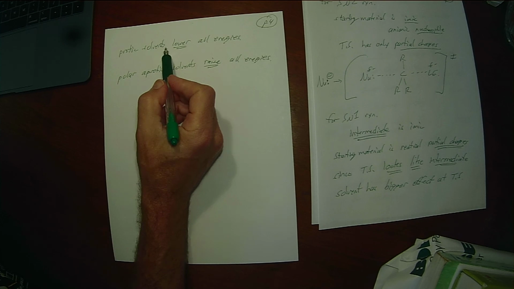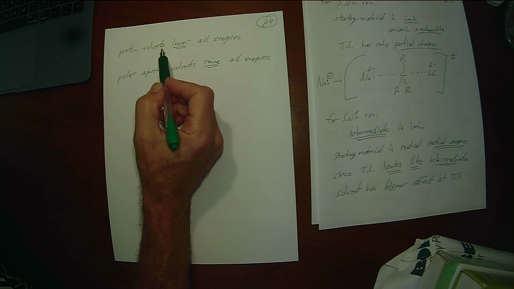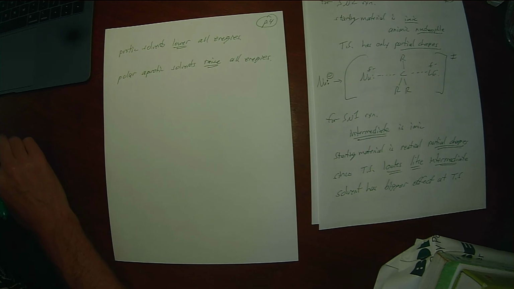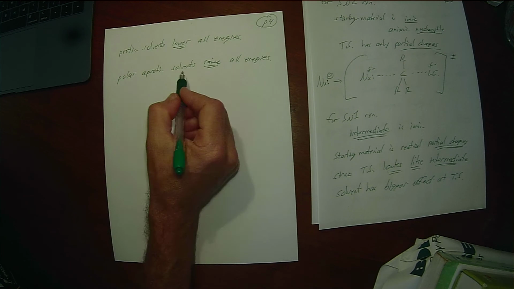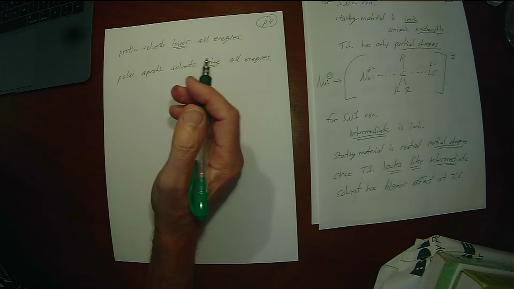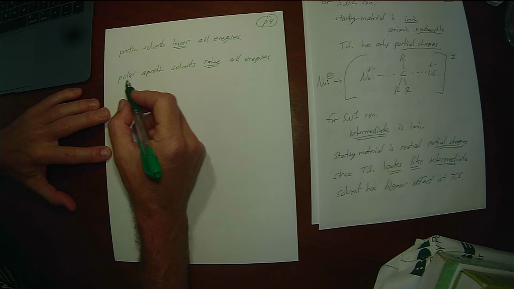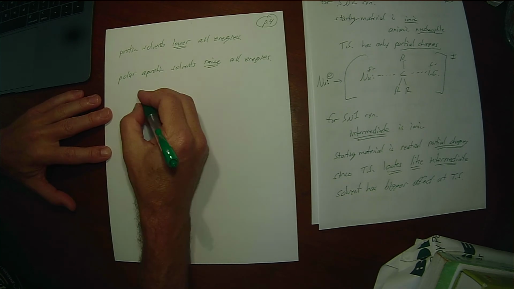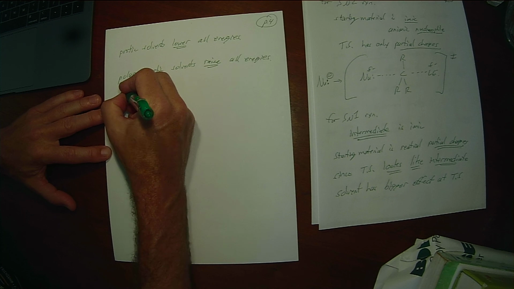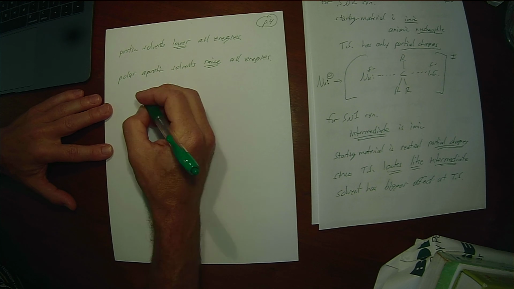And that's because the protic solvents are actually solvating the anion really effectively with that strong ion-dipole force. The polar aprotic solvents are basically unsolvating the anion. They're solvating the cation and leaving the anion alone, right? And it raises the energy of the anion if it's no longer associated with the cation, because you don't get that kind of ion pairing.